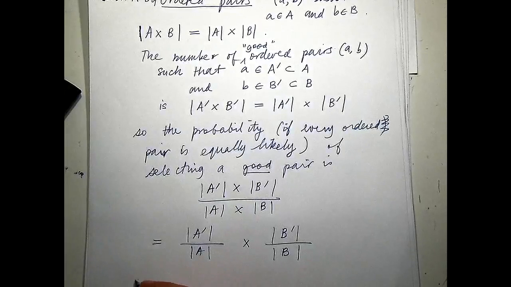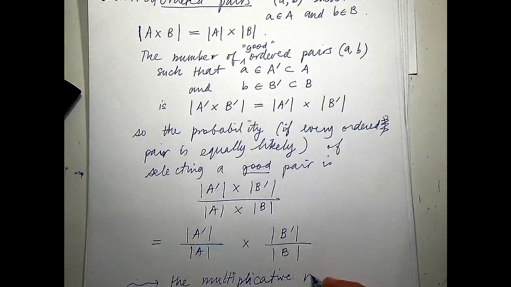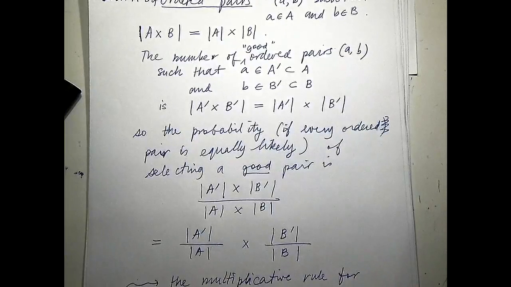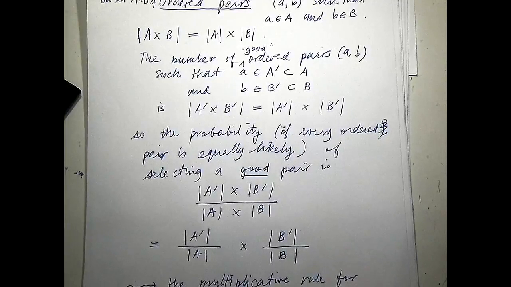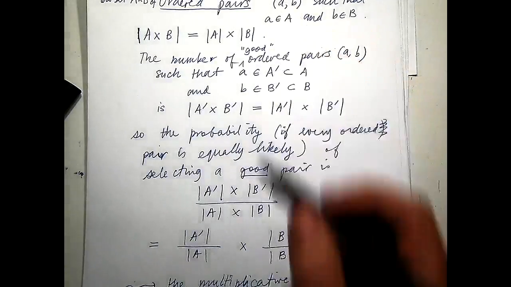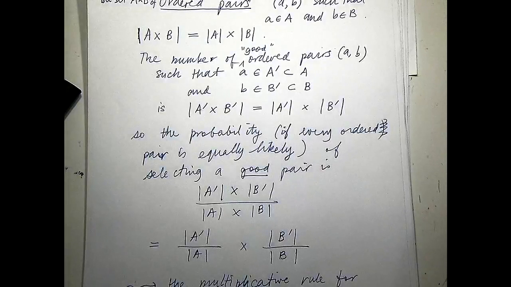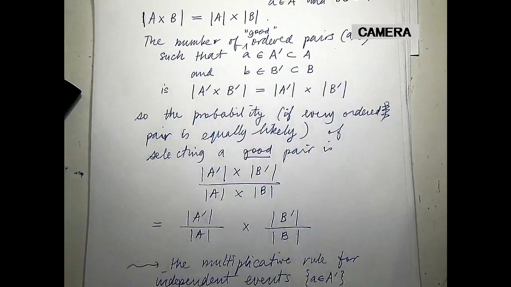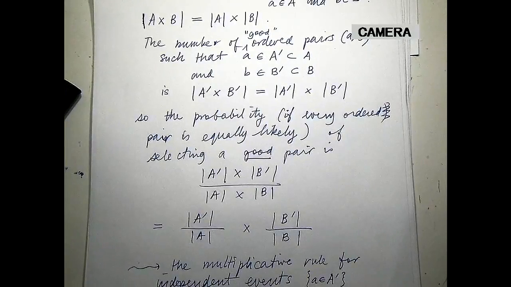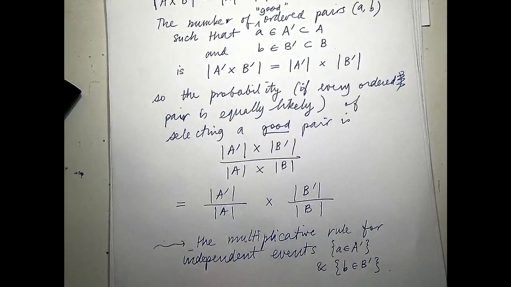So this is the first iteration we'll see of the multiplicative rule for independent events. And in fact, when we later talk about independent events, the definition of independent events will be that the probability is multiplied. The independent events in this context are: the first coordinate lies in A prime is the first event, and the second coordinate lies in B prime. So we'll do that more formally later. They're independent because which little a you chose has no effect on whether b is in B prime. Okay. So in general, we'll do more about this definition later.